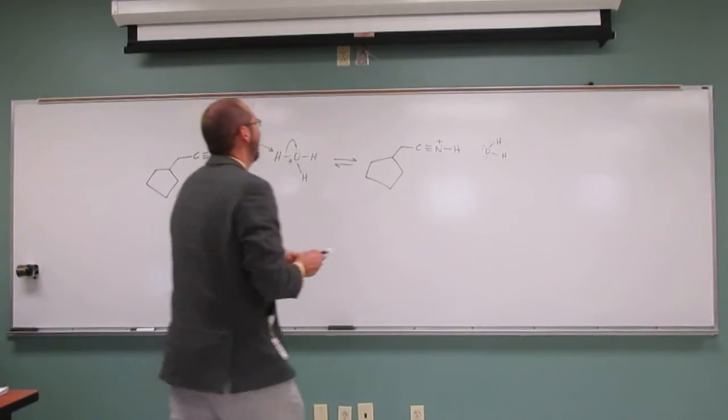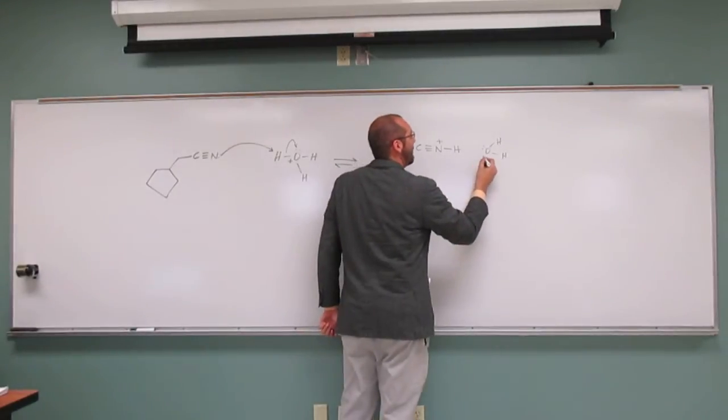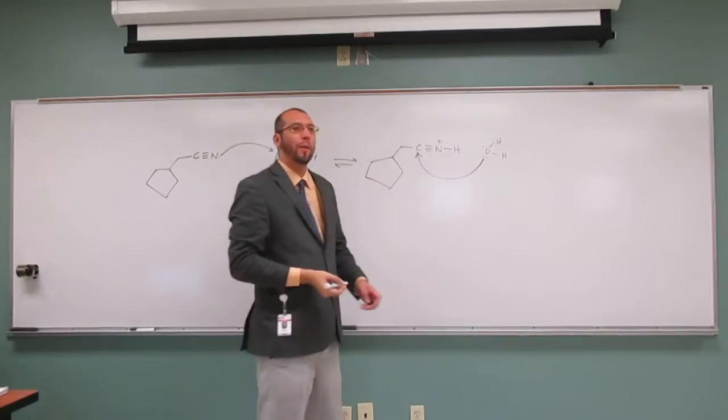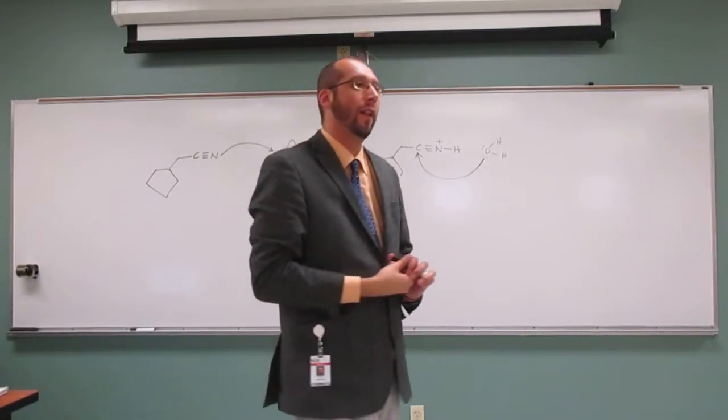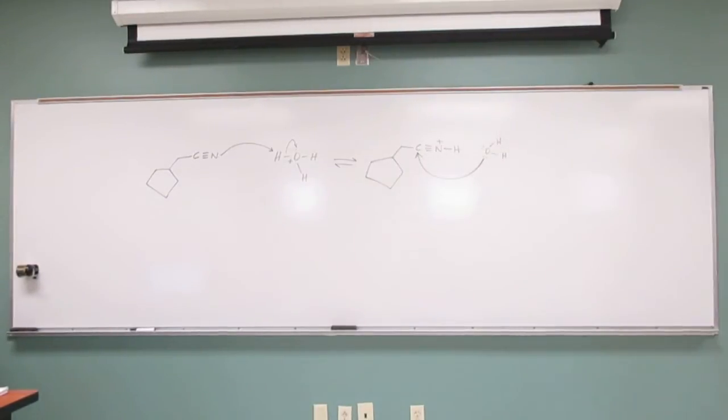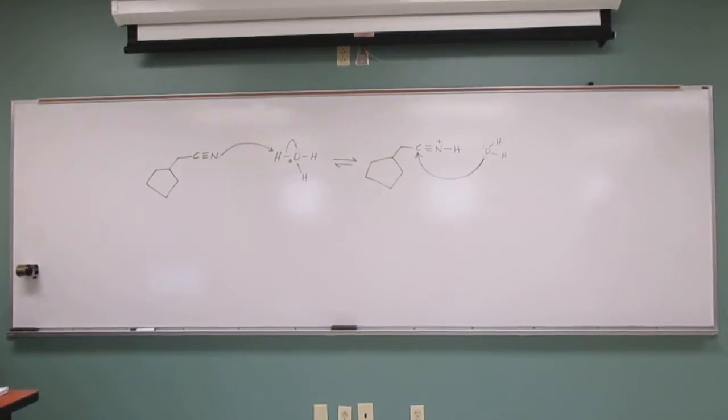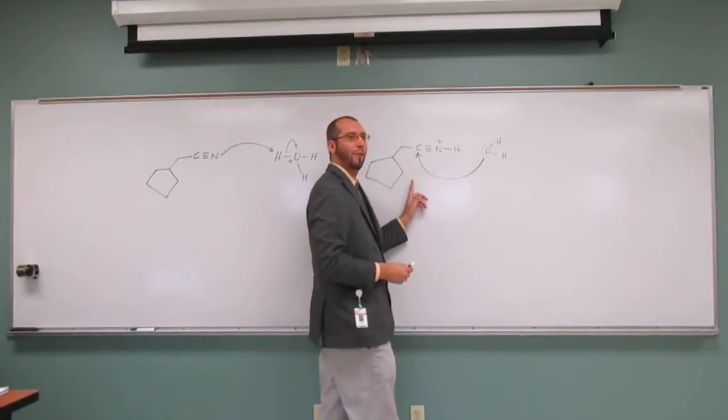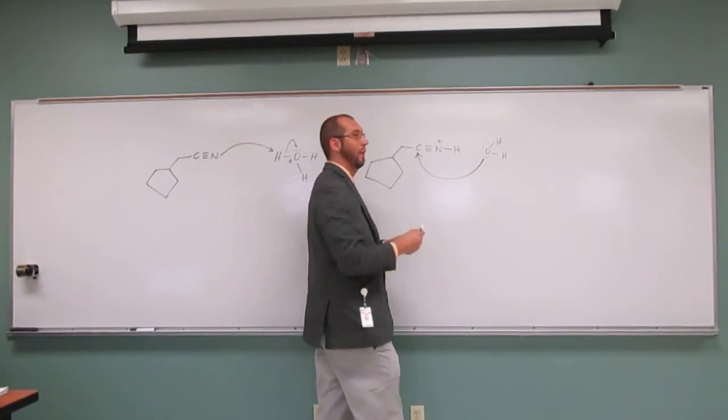So where did we say the electrophilic carbon was? Remember in the nitrile? Which one is it? That one there? Yes, it is that one there. Very good. So that one there. And if you thought it was something different, that's the one we should have thought. Because remember, that's the one we said that looks kind of like a carbonyl. Kind of like one, not really, but it's got a very electronegative atom next to it and it's got multiple bonds. Does that make sense?